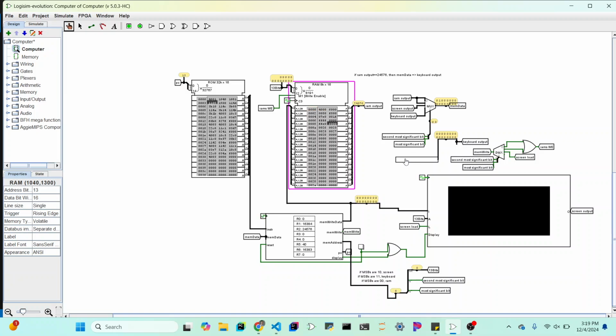So now, using this keyboard right here, I can control the screen with my left, right, up, and down arrow keys. The screen is just to the bottom and to the right of the keyboard. As you can see, when I press the arrow keys, it'll move my little cursor and it'll draw some pictures. That's kind of fun. So this is pretty cool. This is a program that I wrote.